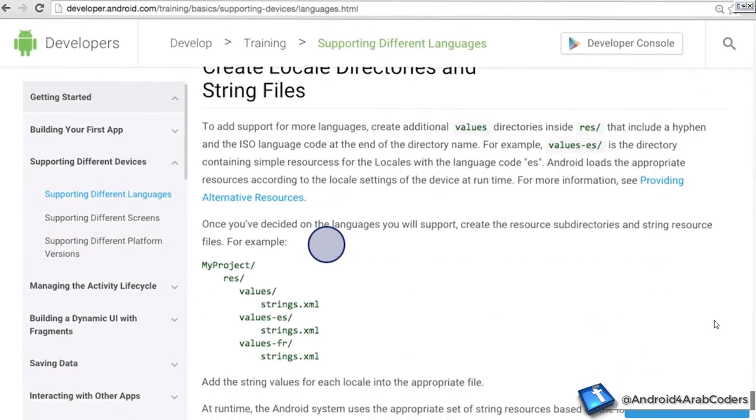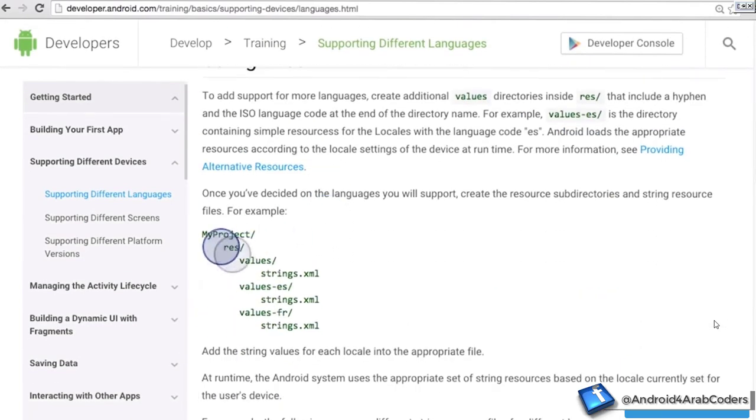This article explains how you can support multiple languages in an app. Scrolling down, you can look at the project structure. Within the res directory, you can add another subdirectory that contains resources for a certain language. This is the default values folder, and we're choosing to put all the English text strings here. In the values-es folder, we have all the Spanish text strings. In the values-fr folder, we have all the French translations. If the user chooses Spanish as the language on their device, then the system will load these resources from the values-es folder. If this folder didn't exist, then the system would just fall back to the default resources.